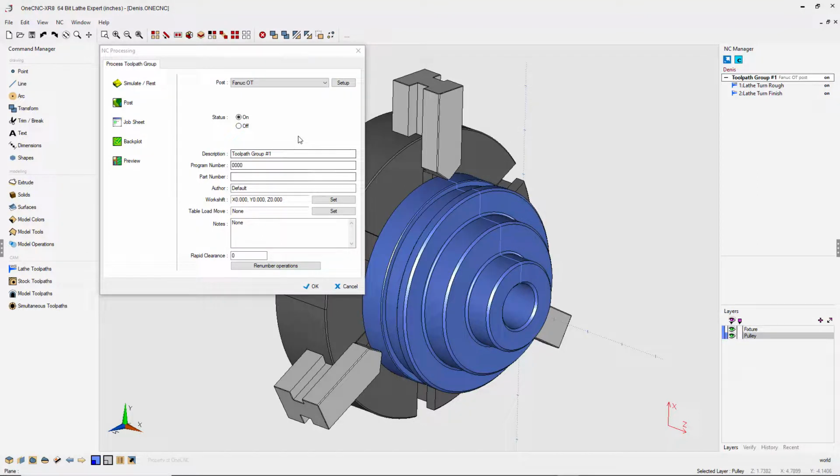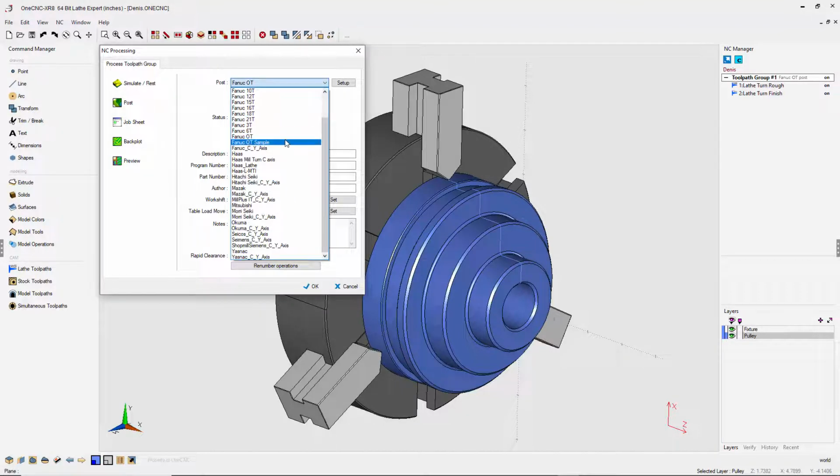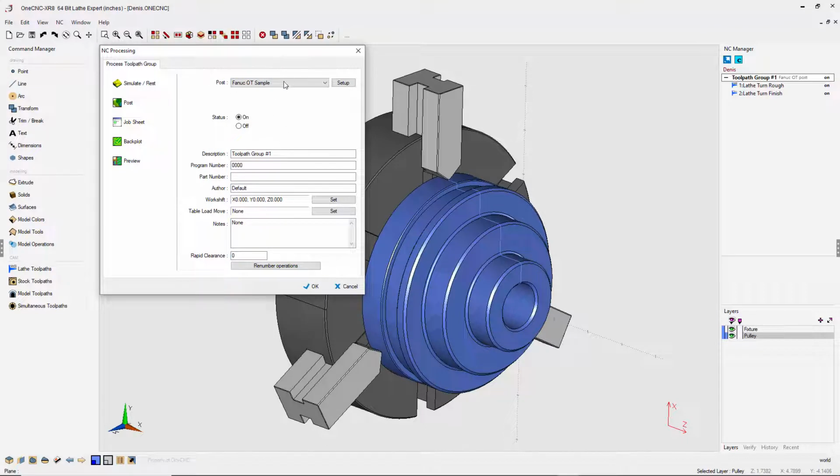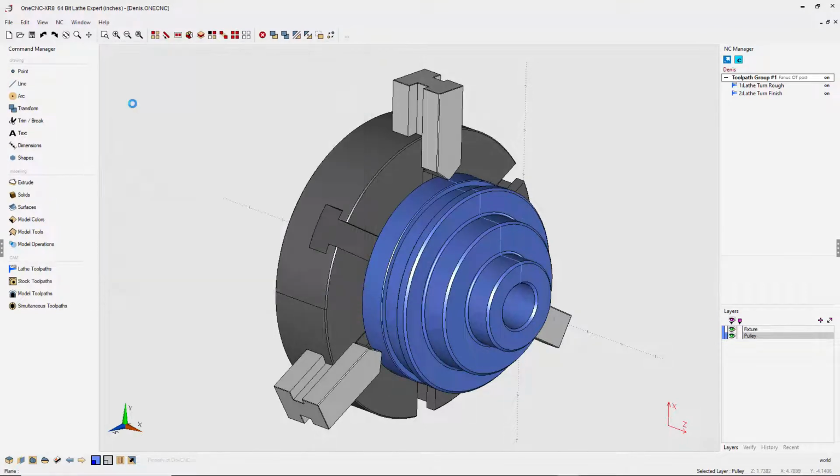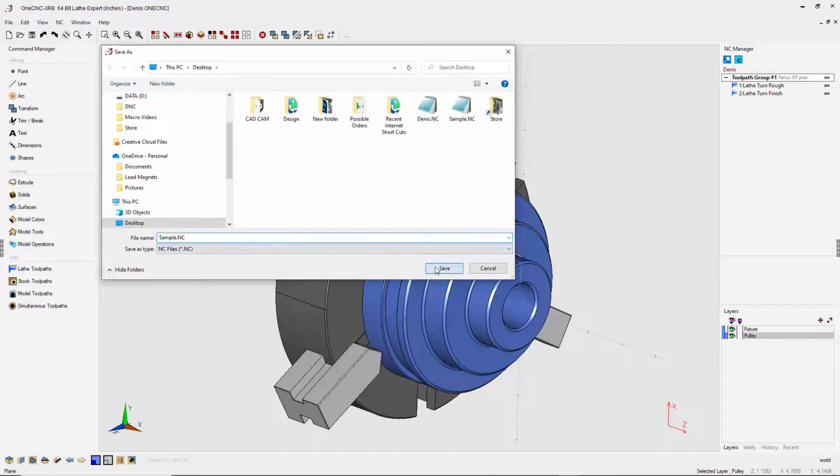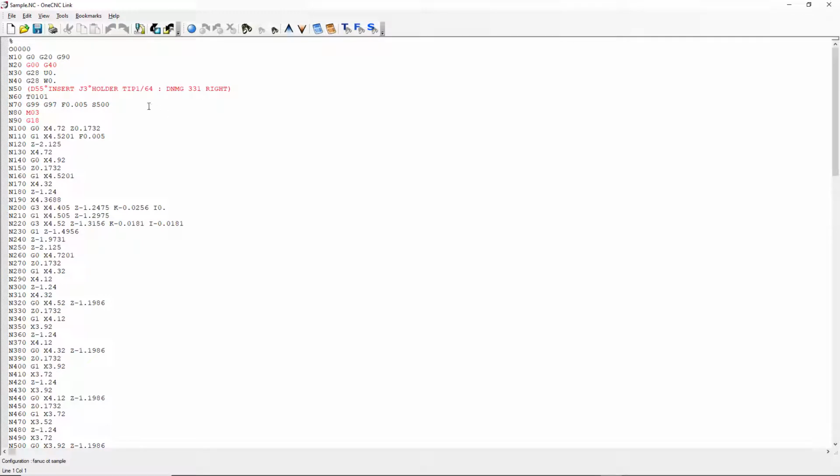What does that mean? Well, it takes the post-processor and all those edits that we've made, and it saves them in a format that's going to execute really fast. So if I want to see the CNC code from that post-processor, we're going to select Fanuc OT Sample. Remember, that's the post-processor I made edits to. We're going to click Post. I'll click Save. I'll just use the same name again. We'll click Yes on that. And here's the new CNC program with all the edits that I made.